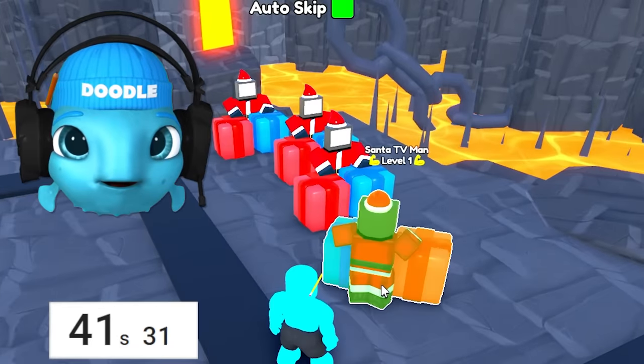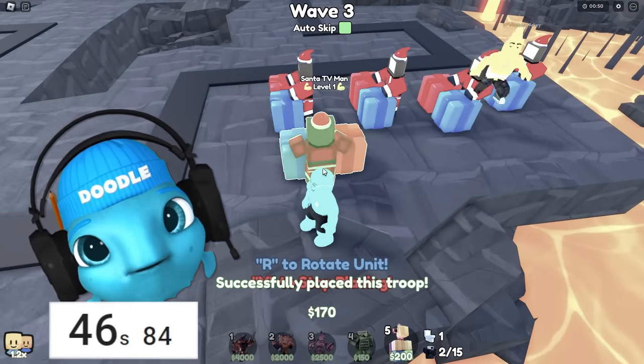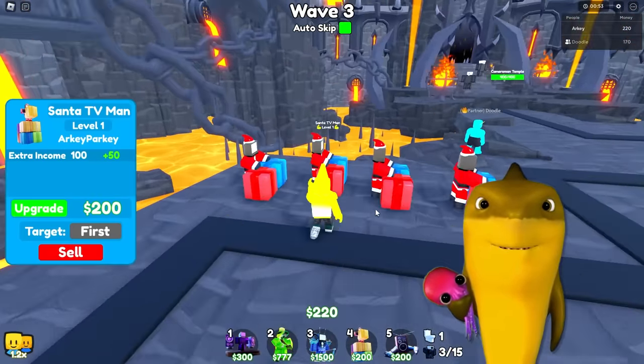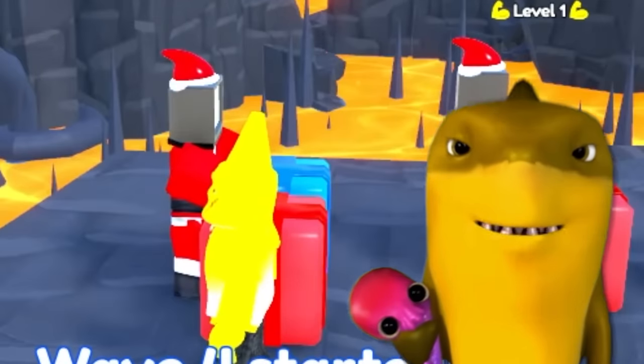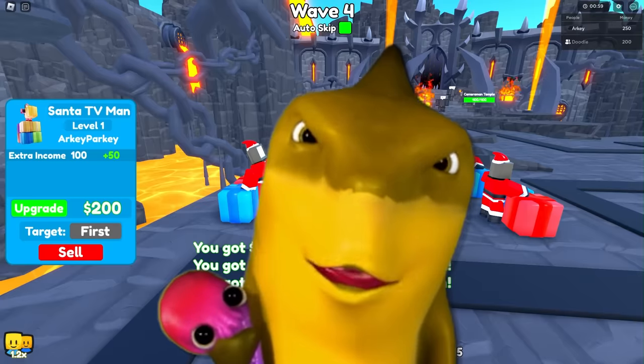All right, Arky, I'm placing my Santas. Why'd you place them like that, bro? That is such a weird way to place them. Because they needed to be spread out a little bit. Last time, this Santa TV and this Santa TV were arguing. So I gotta make sure there's no issues. They were not arguing. They were, Doodle, they were.